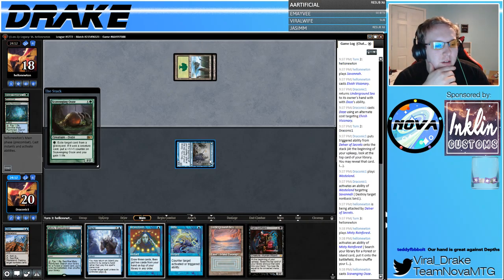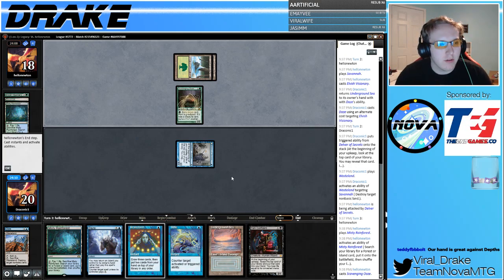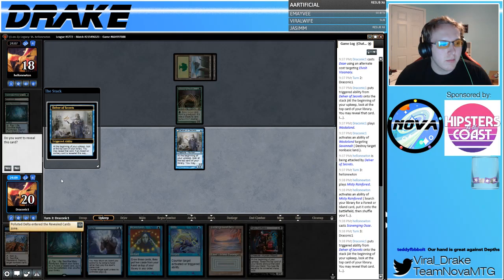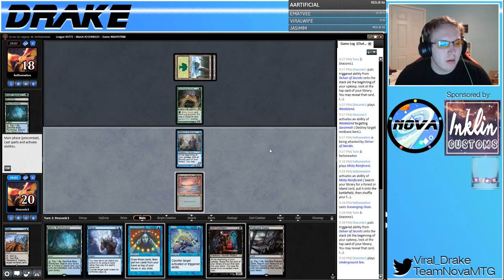Fetching right away for a second Forest and playing a Scavenging Ooze. Alright, sure. You have one creature in the graveyard, so you can make it a 3/3 and race Delver if we flip it. Of course we didn't flip it. Okay. Well, that sucks.